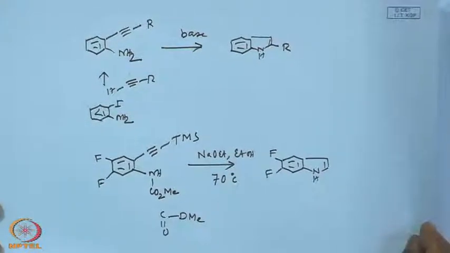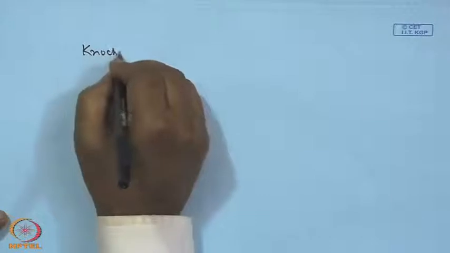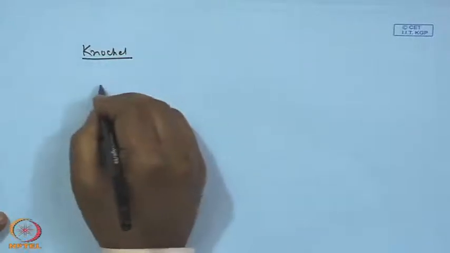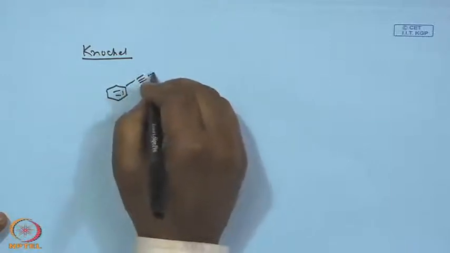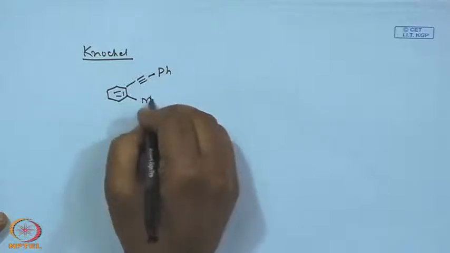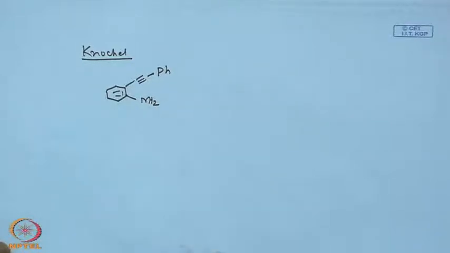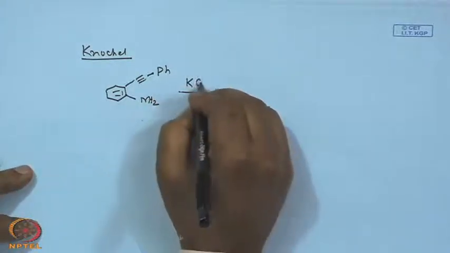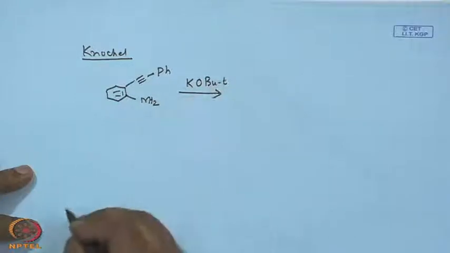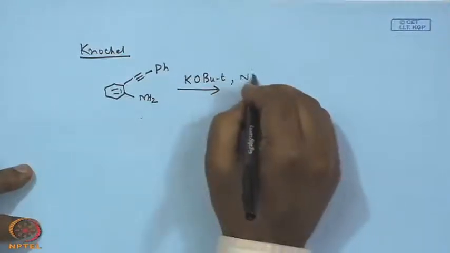Now, this has been known, in most cases with either ethoxide, sodium ethoxide, potassium ethoxide or potassium tertiary butoxide. Very recently, what I said is a Nöckel type, it is a Nöckel actually, Paul Nöckel is a German scientist. His protocol is very similar, but he could again publish in a good journal, only by doing a small change in the reaction conditions. What was it? It is potassium tertiary butoxide and NMP.